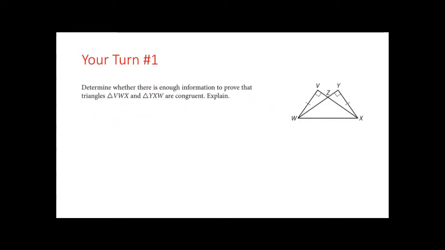All right, so your try number one, again, this is a proof. Prove that these two triangles are congruent. And try to use HL triangle congruency. Okay. Also, do we have the reflexive property? So try to prove it. See what they gave us. All right. And that should help you go into it.